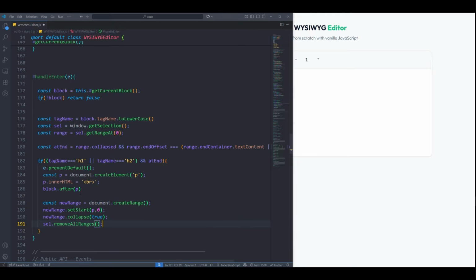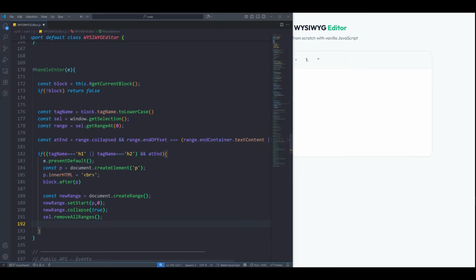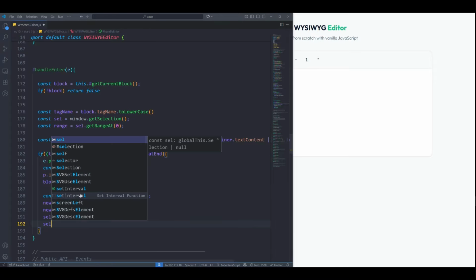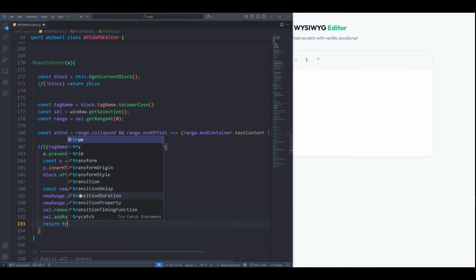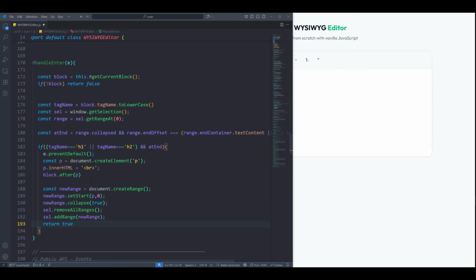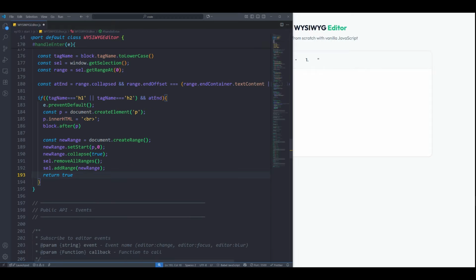First we remove all the selection, then we'll say selection.addRange. We'll add this new range that we just created. Return true.